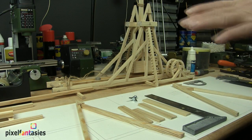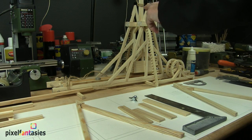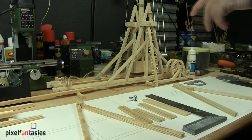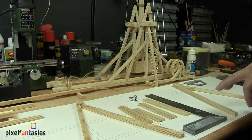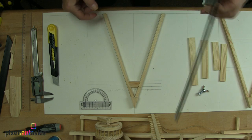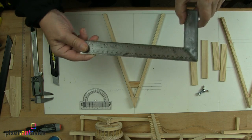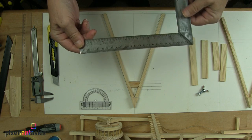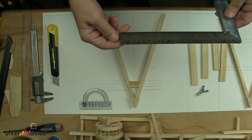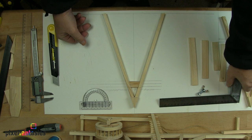But that aside, this time we are making this trebuchet, and as you can see on the table, we are making these towers, but we keep using a tool like this, an angle. So I promised you last time we will make one ourselves. I know it's not easy for all of you to buy stuff all the time, and sometimes we can make it very easy and very cheap. And that's the goal of all of this, we make it in a cheap way.